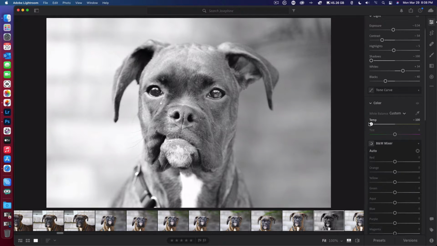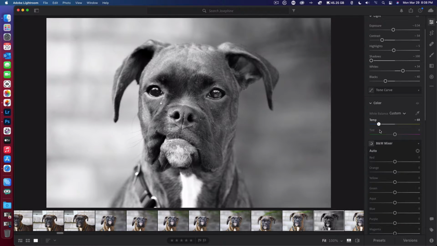Now, you can play with the temperatures. It does change things. So if I wanted it to be on the cooler spectrum, it's going to allow more light in. But if you do that, you can see the wrinkles on her head here. So you can do the same things in Photoshop as well as Pixelmator Pro. The tint, it's going to do the same thing as far as the levels. Honestly, I'm just going to leave it where it is because it was actually fine. But now we can see some of the softness coming through, but her details are still highlighted here.